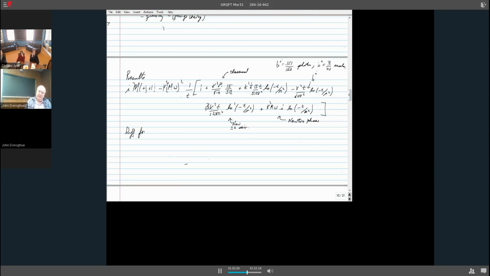But one of the things you see is that it doesn't have the same kappa squared T dependence that the others do. It actually has this M omega piece. It looks almost classical. So that factors out. Of course, when you take an amplitude, it drops out. There's a new log squared. This is new. And this is going to give infrared divergences. When you integrate it, the regular logs are okay. This guy doesn't.